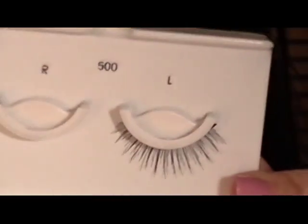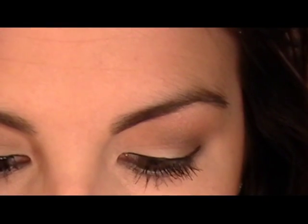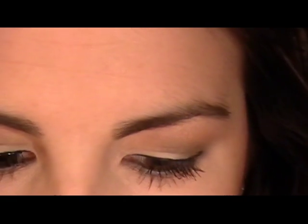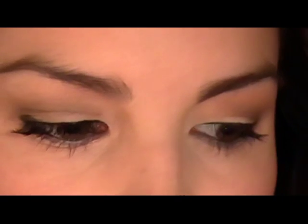Alright guys, it's false lash time, and let me show you the packaging here first. It's the Revlon Fantasy Lengths, if you haven't seen my other video on these. Of the two kinds I have, I'm going to be using the more intense kind now. It's the intensifying set. That's what it looks like there. So I'm just going to very gently peel that. Oops. I got the bonus lash strip there. They give you an extra adhesive strip. There we go. Now I've got the lashes themselves.